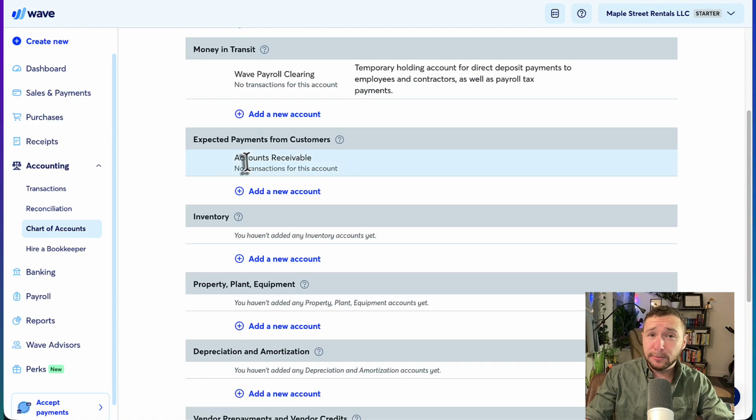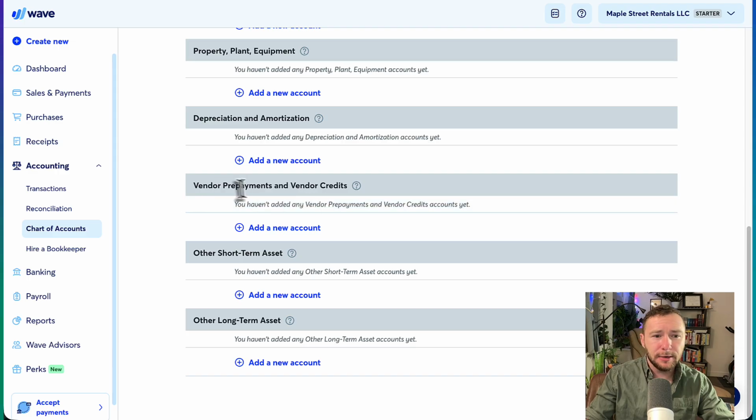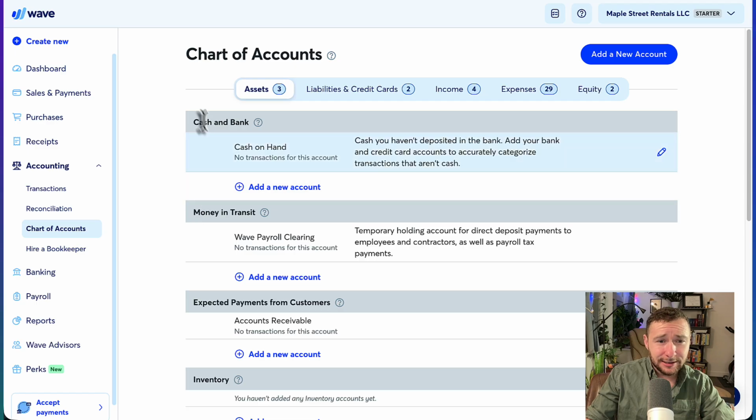It's your accounts receivable. So when you send out an invoice, that's going to be included in accounts receivable. It's money that's owed to you that the customer hasn't paid yet. And it's also where depreciation and amortization are tracked, as well as any prepayments you might make. For example, if you sign up for an annual software plan and you're an accrual-based business, then that's a form of an asset. It's a service you haven't used yet that you're entitled to. So that's all tracked under assets.